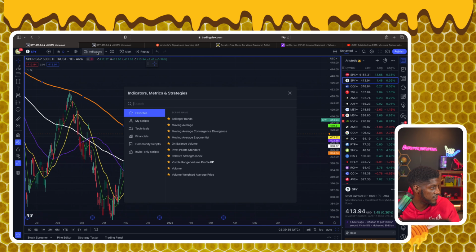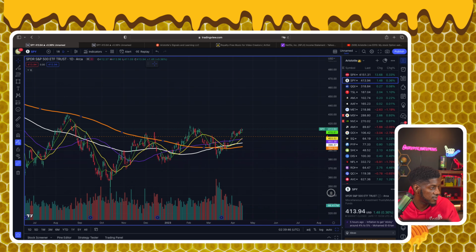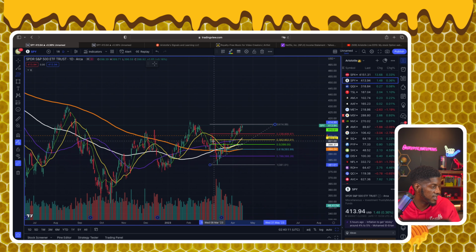So the next set of indicators, and I have them on my favorites. I don't use everything, definitely volume. Volume is something you need to have up, so I always have volume. All right, and I like to keep things simple, and that's pretty much it as far as when I'm trying to swing on the daily chart. Okay, so I don't really use too many indicators, just that. I don't use Bollinger Bands or anything else, and if I need to, I might pull out a Fibonacci retracement every once in a while, but other than that, I like to keep things very, very, very simple.